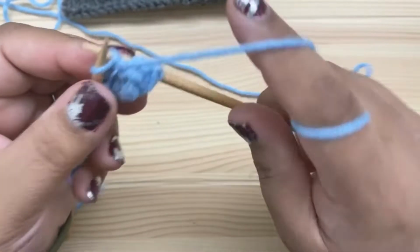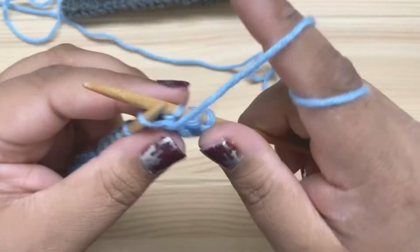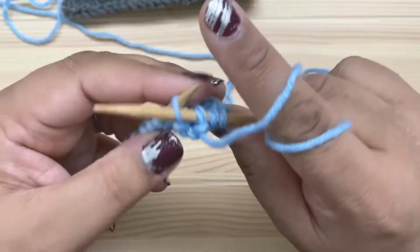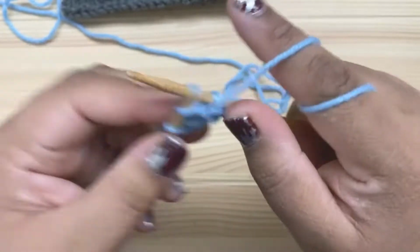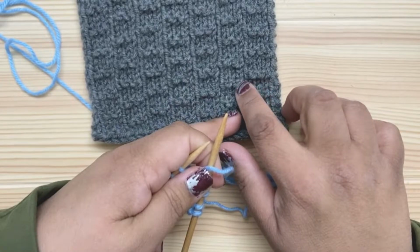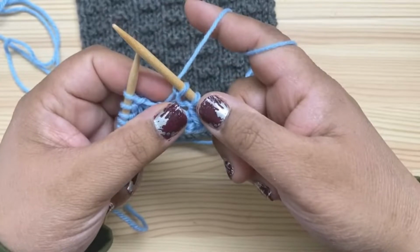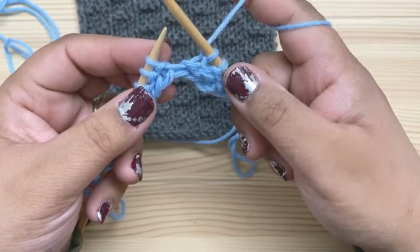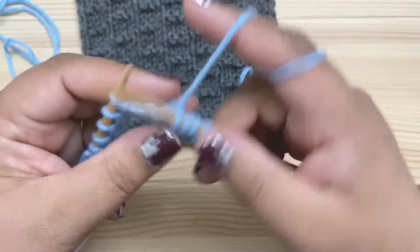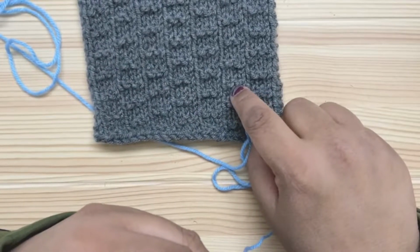Purl the first 4 stitches. So remember, these purl stitches look like knits on the front, okay? So that is the nice smooth knit fabric on the front. So that is like right here, these 4 stitches, okay? Then I'm going to do 2 stitches of garter. Well, on garter, you knit on the wrong side. So I'm going to knit 2 stitches, and that's going to put the 2 purl bumps on the front, okay? So that is the 2 purl bumps right there.